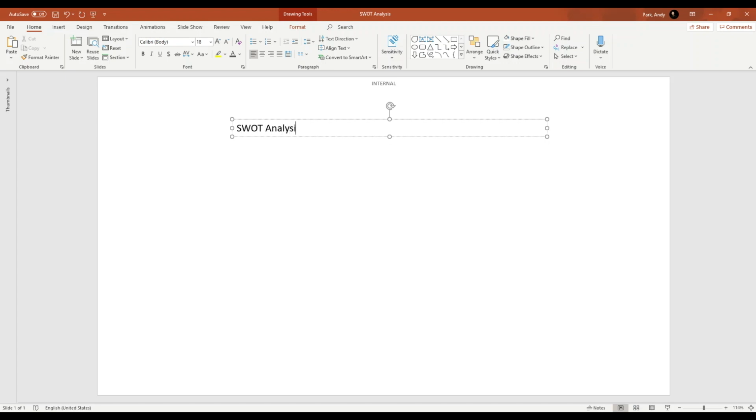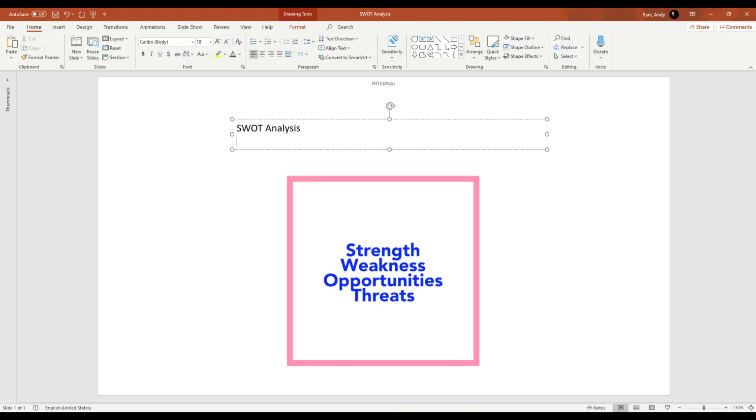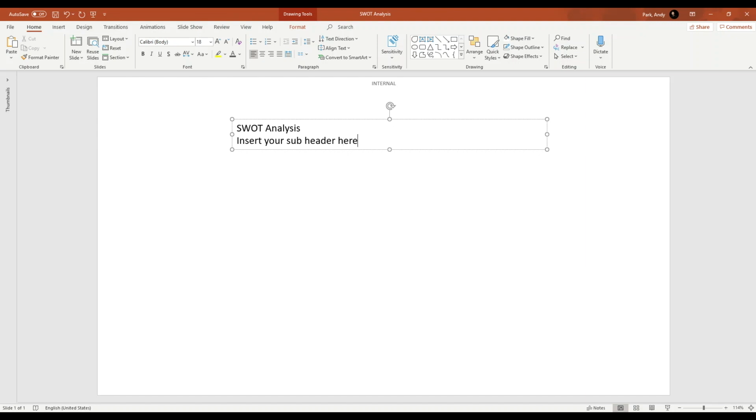For those of you who don't know what that is, simply put, it's a compilation of your business's strengths, weaknesses, opportunities, and threats. You lay out all the factors in the appropriate quadrant and come up with strategies to address them. So for example, how to build on your strength, mitigate your weaknesses, etc.